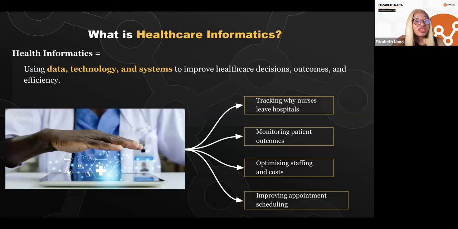Now, a popular metaphor I like to use when I tell people about healthcare informatics is this. I'm sure we're all familiar with the role of a medical doctor. A doctor will treat patients, right? Now, healthcare informatics analysts and specialists, you don't treat patients, you treat the healthcare system. Now, if you've ever been a victim of the healthcare system, you know that's not the most reliable.